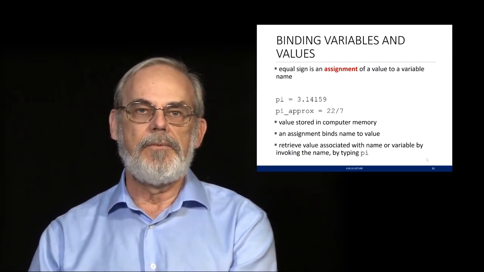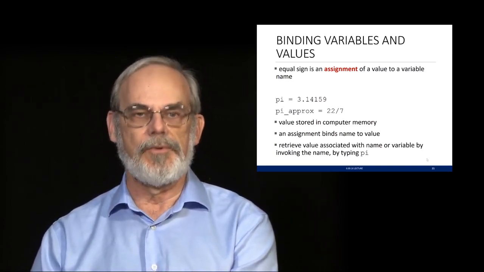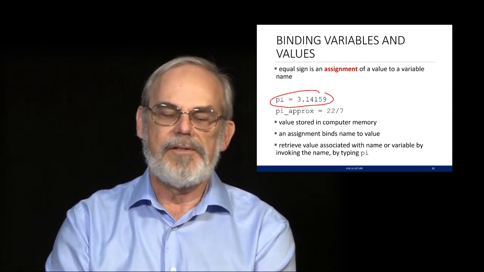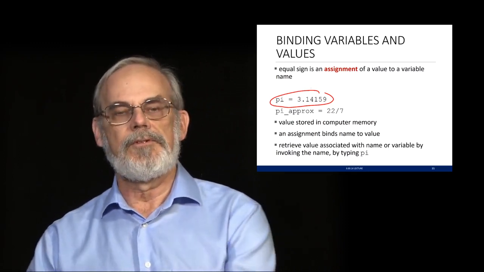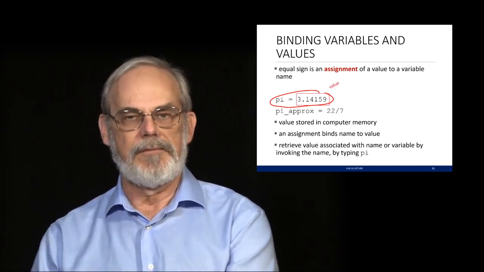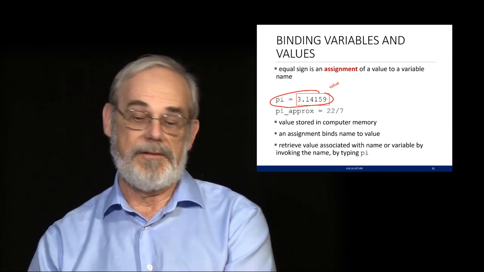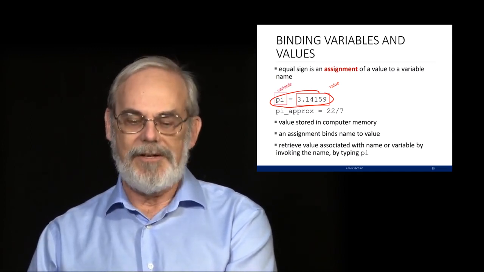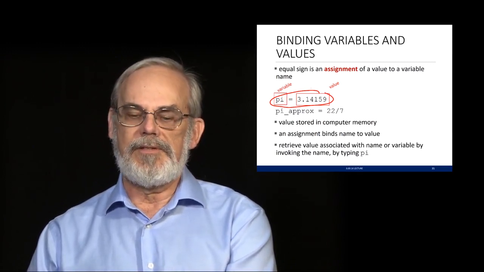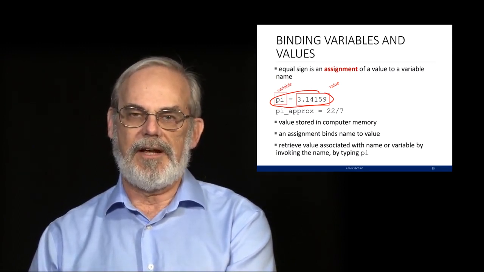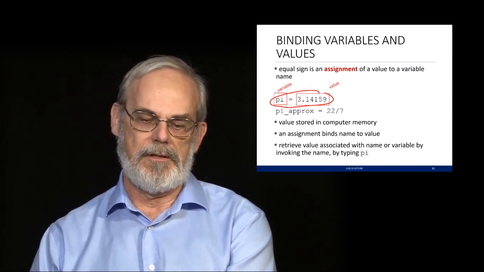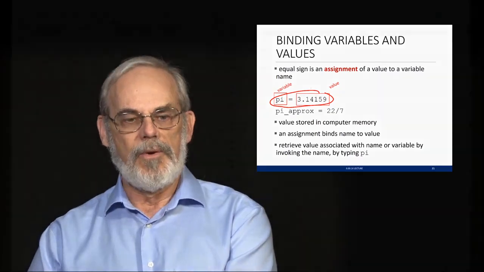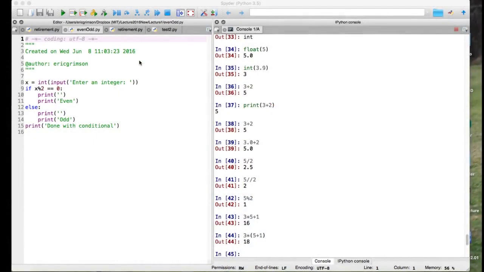In Python, we do an assignment using an equal sign. And you see an example of it right here. There is an assignment of a name to a value. And in particular, the value will just be computed the normal way. In this case, it's simply that float. That's what we call a variable. It's a name. And the equal sign gives us an expression called an assignment that says bind to or associate with the name pi the value 3.14159. Once we have that, we can use pi wherever we would like.